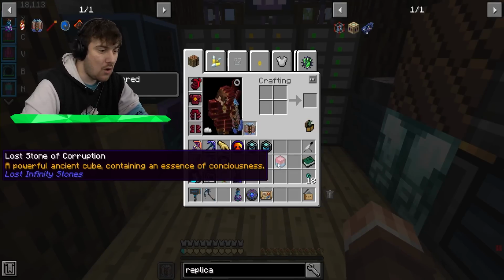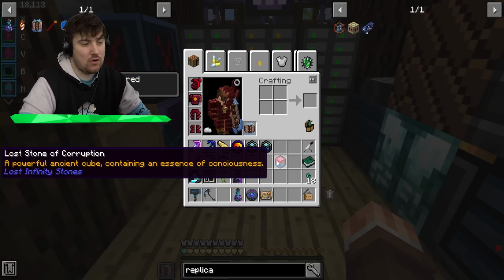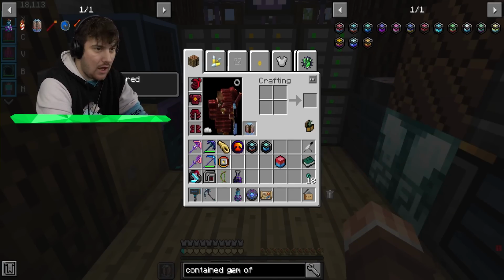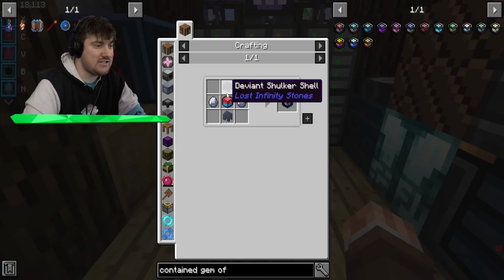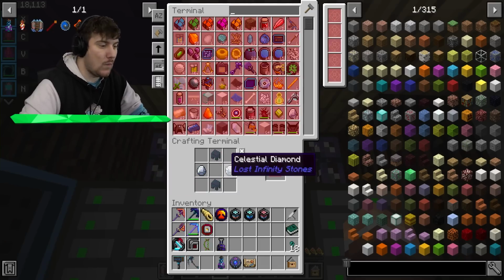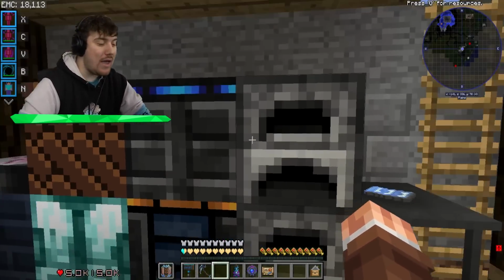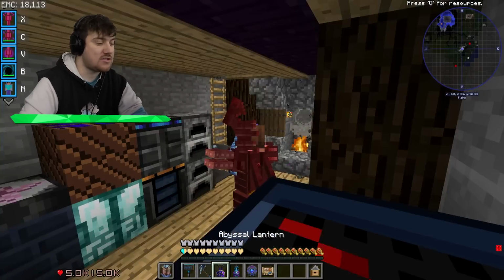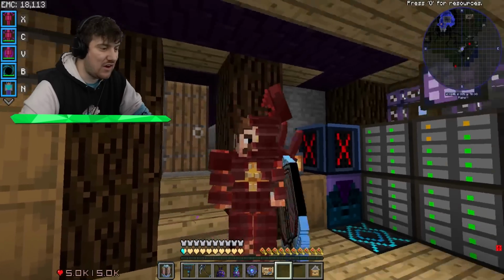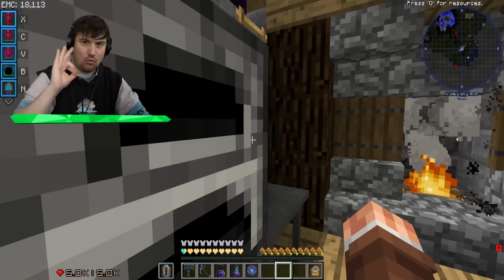So that is another stone completed, which we have to turn into a contained gem, which isn't too difficult. We just got to turn that little thing into a contained gem of corruption. Super easy. We put some deviant shulkers around some celestial diamonds. Boom! We have our third contained gem, everyone. We are goated with the sauce, boys. We are this much closer to having ourselves the Lost Infinity Gauntlet. Let's freaking go, everybody.